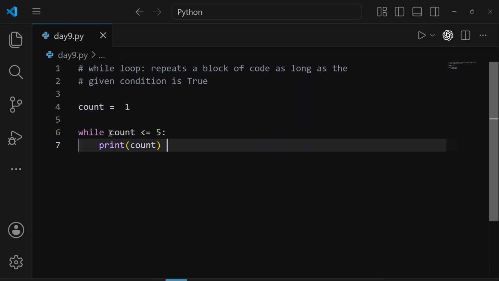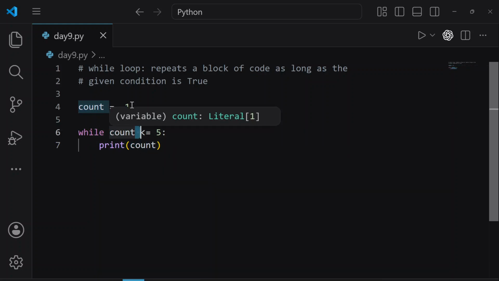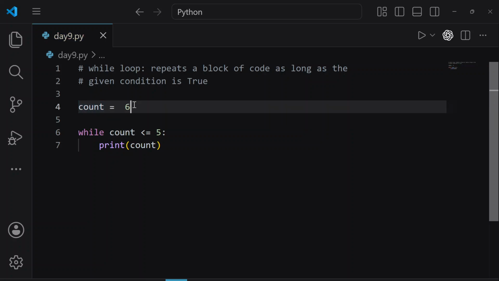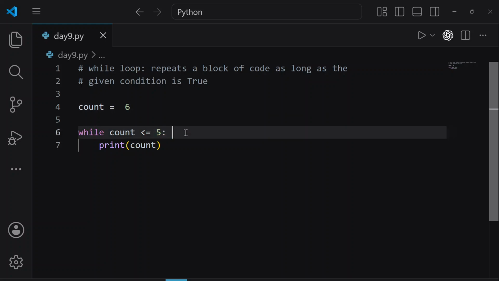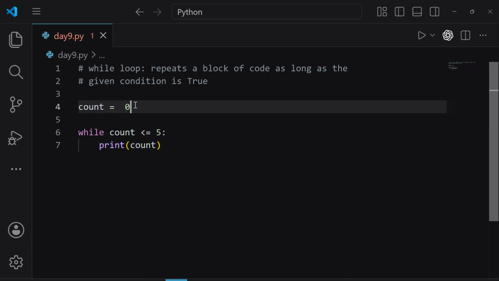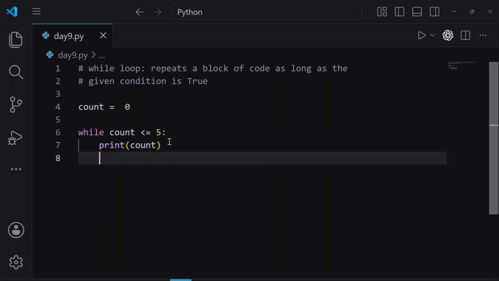Now, when the value of count becomes 6, 6 is not less than 5. That means the condition is false now, so this while loop will stop, right? So this is what we need to do now. We need to write something here that makes this condition false.